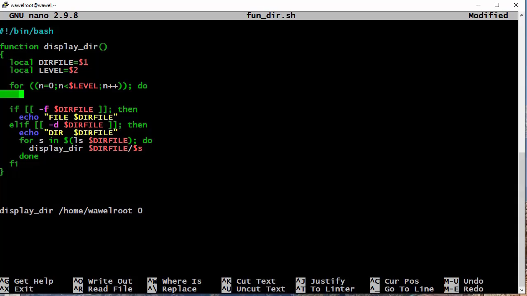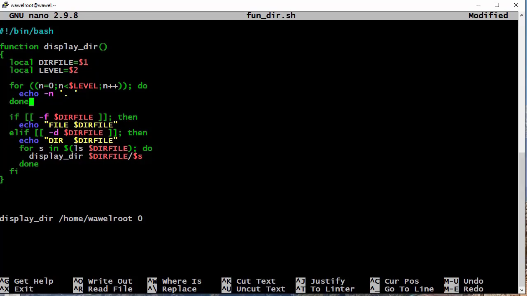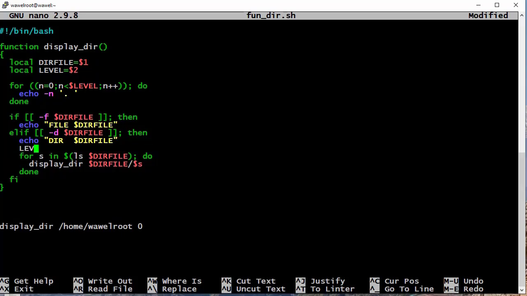In the loop, I want to print a dot and space without jumping to the new line. That's why I need to use the option -n. Finally, we will produce here so many dots as defined in the level. We need also modify the line where the function is called recursively. We will need to step into the deeper level, so the value of level must be increased. The new value of level will be level plus 1. The new value will be next passed to the recursive call of the function.